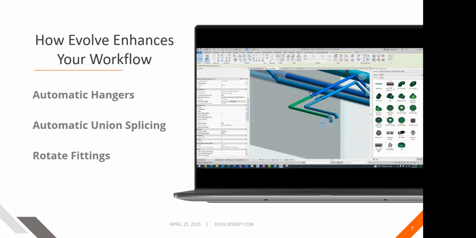Can you produce schedules from Fab? Yes. So there is some work that has to be done to map those parameters from fabrication parts to a schedule, but all the information about that part lives within the database. So from product codes to SKU codes to manufacturer name, materials, all that stuff lives there. There are some workflows to produce a schedule within Revit about those parts and pieces within fabrication parts.